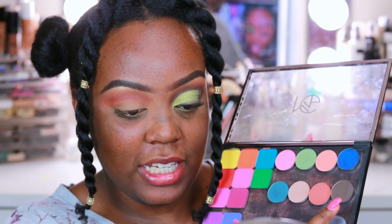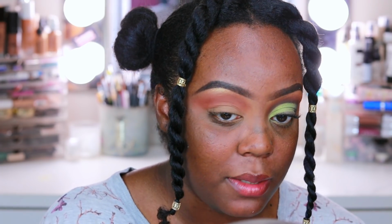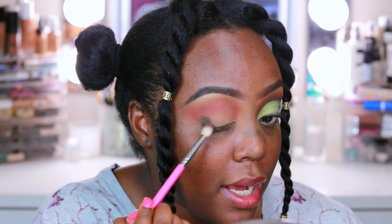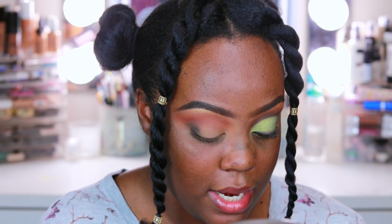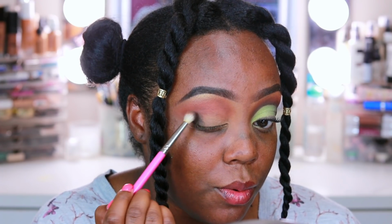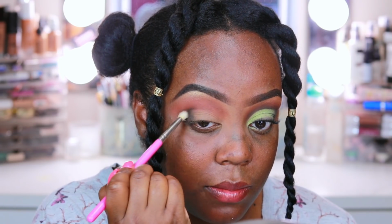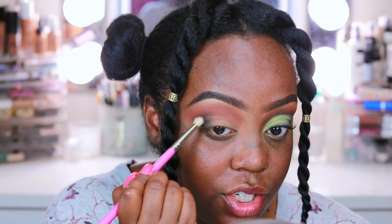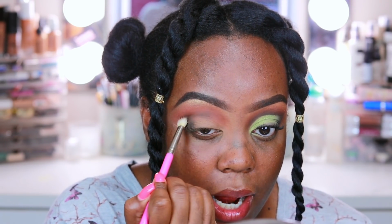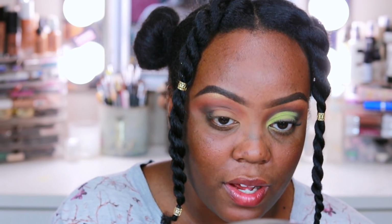Now I'm gonna take Grunge, that deep, deep, deep color, and this shade I was very skeptical about at first because it was so deep and so cool tone, but it honestly worked out fine. I'm taking another Pretty Bar crease brush this time, and I'm gonna start by packing this out into this outer corner and then start to blend it into the crease. So that way it adds some definition. This is like the only shade that you need. If you want a lighter shade, they do have a couple of browns that you could use to blend this shade out, but I found that it blends out just fine.